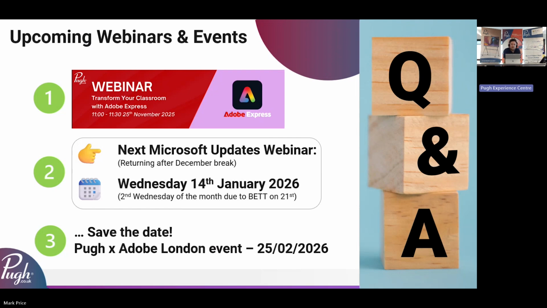It depends whether Express is licensed or if it's a free version. I know you get Premium Express as well, so whether certain AI tools are under the Premium Express version only, possibly. But that's something we can follow up with afterwards. And we can get Adobe involved if it's a technical glitch. But if it's a licensing issue, we can look at that and see what options you'd need, what licenses you'd need to access it moving forward.